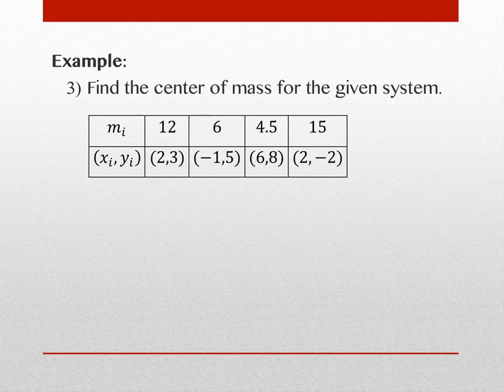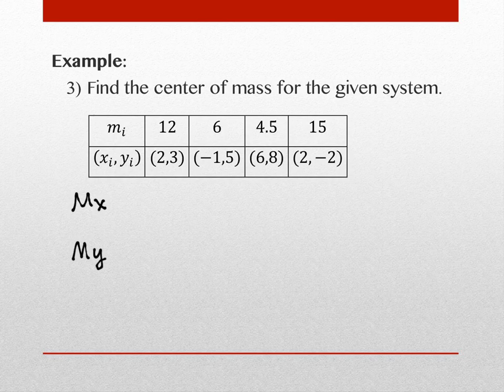So we're given a table of values. Each of our objects has a mass, just like your candies would have, and they have a location in the xy coordinate plane. And we're trying to find the center, just like you were doing with the candies on the plate. It's exactly the same thing. So we're going to work with each one of these. We're going to find m sub x, and we're going to find m sub y.